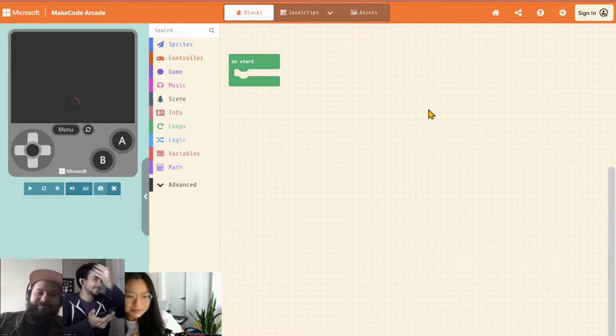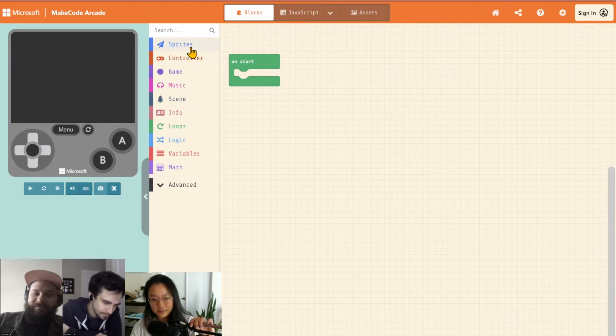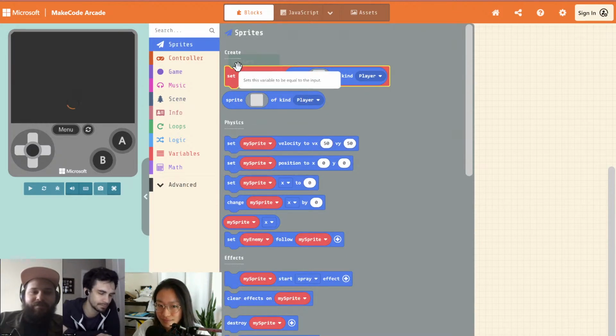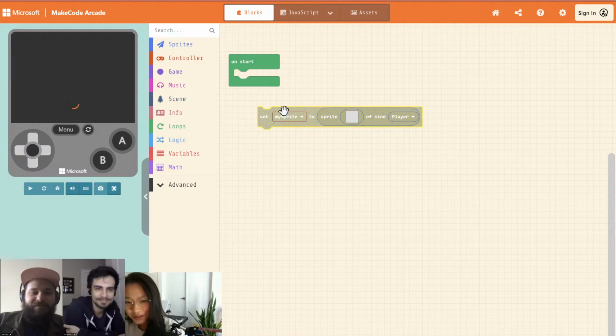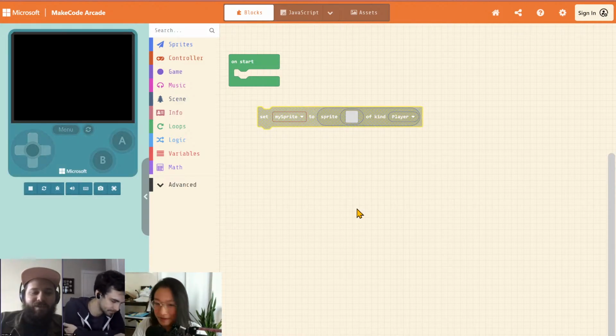Okay, so today my plan is we're going to make a moon-themed game, because today is the autumnal equinox, mid-autumn festival. So I think tomorrow is actually the equinox. Okay, well, today is the festival, at least. So we're going to do a moon-themed game.